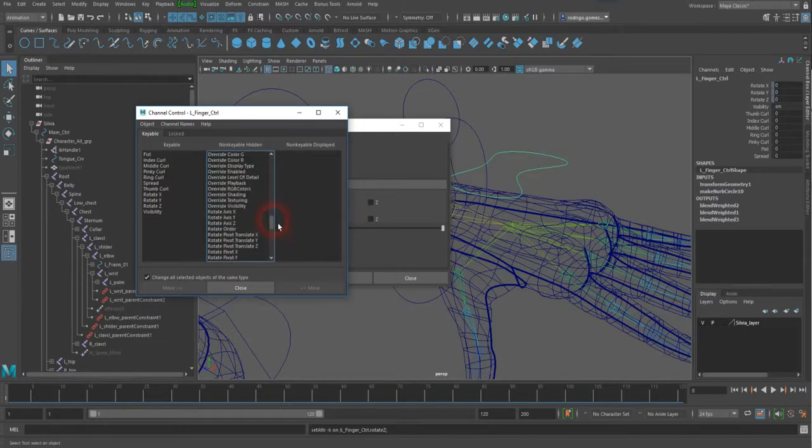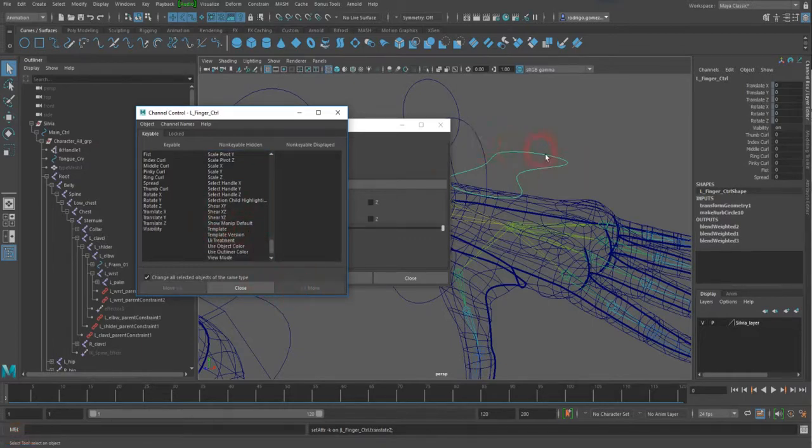And then I'm going to do the translate too. There they are, translate X, Y, and Z. And now I'm going to simply unlock those.